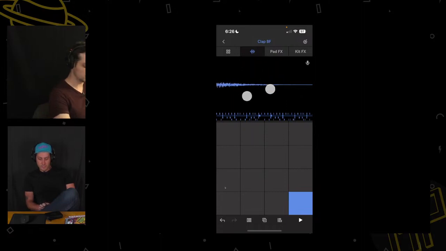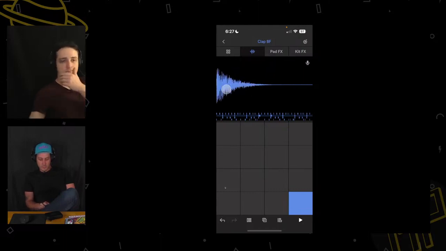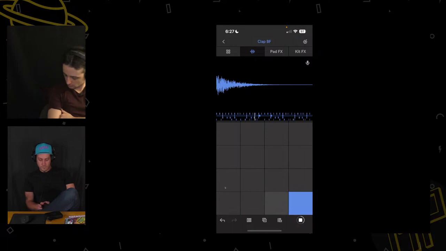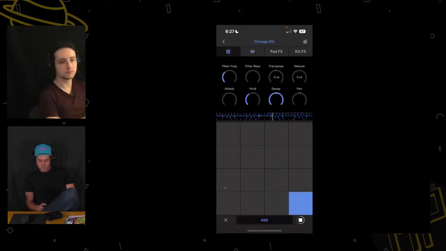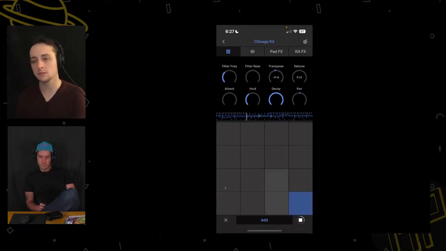And I can also pinch to zoom to do weird stuff to it too. So here's about where it was. I can trim off the beginning of it. Cool. That's working for me.